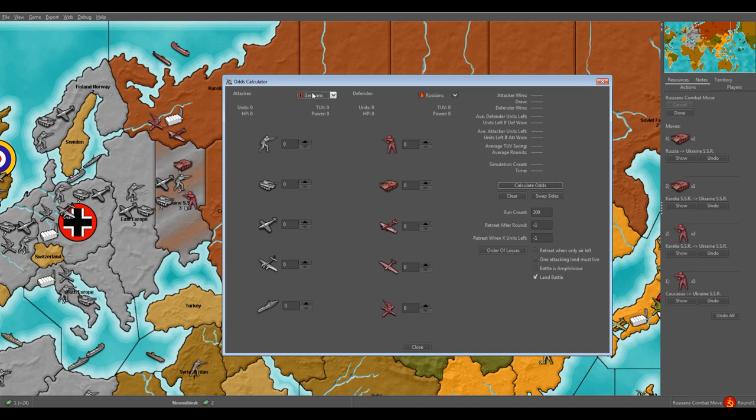First, let's just discuss this odds calculator. You have the attacker here, which is obviously not the Germans, but the Russians, and the defender is the Germans. Then you can punch in how many units there are: 8 attacking infantry and 3 attacking tanks versus 3 defending infantry, 2 defending tanks, and 1 defending fighter. So this is it, right?